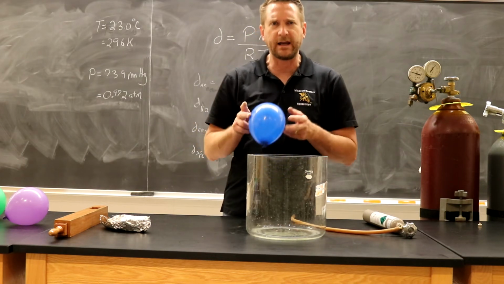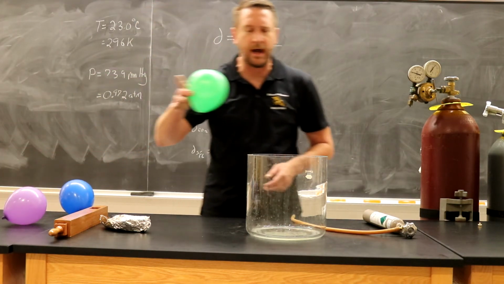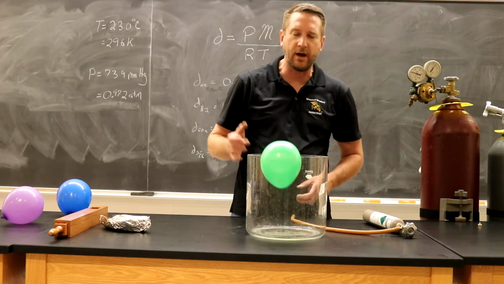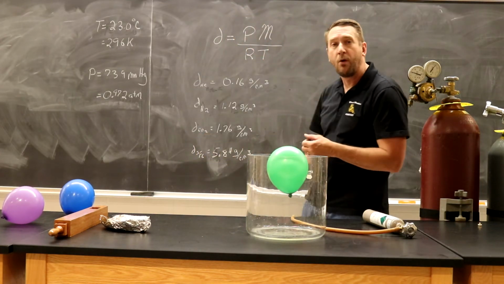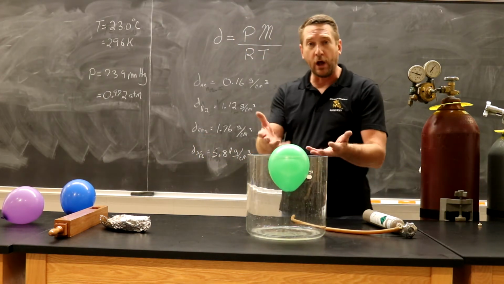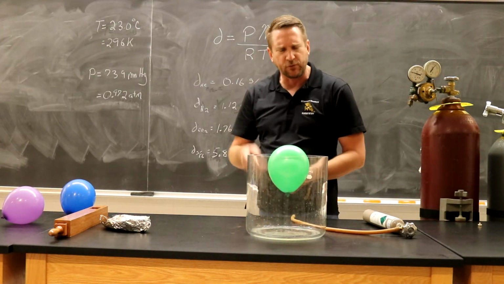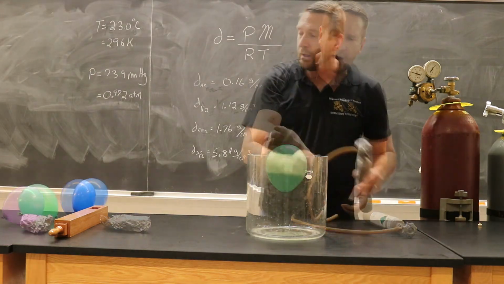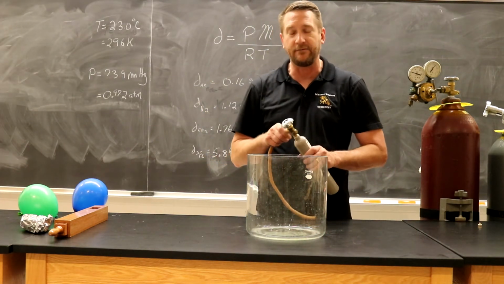I wonder if I could put the carbon dioxide balloon on there as well. So let's put our carbon dioxide balloon on there and see what happens. And even carbon dioxide, which we know is more dense than air, floats on that sulfur hexafluoride because of the huge density difference between the two. Okay, so there's some fun things associated with the density of the gases.